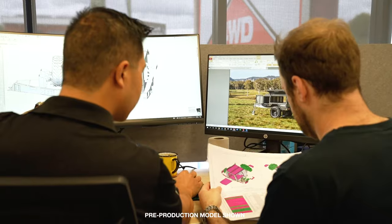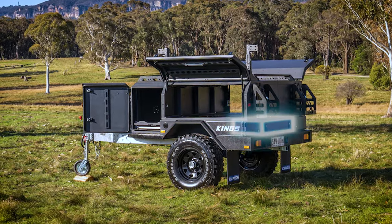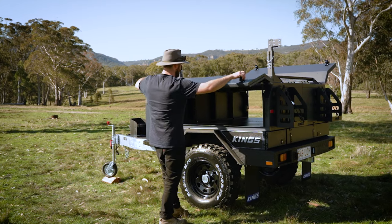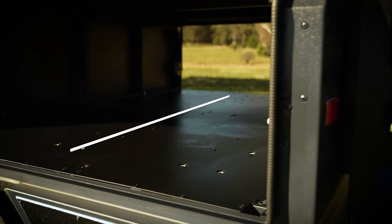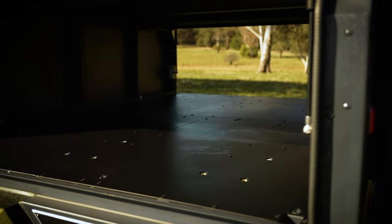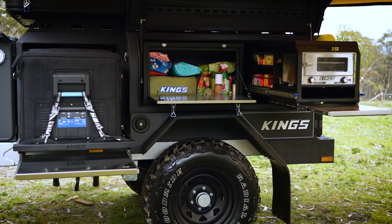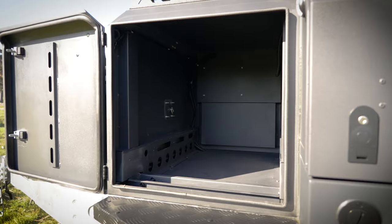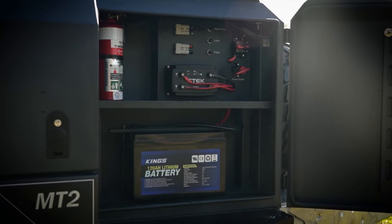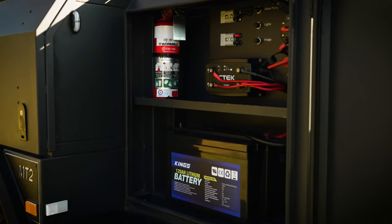We've refined the MT2's design over and over to make use of every square inch of space on offer. What you get is five separate lockable storage compartments that add up to a combined 1,380 litres of storage space, including the main compartment at the rear of the trailer — accessible via either side lift-up door — measuring 1,705 millimetres wide by 1,180 millimetres long by 405 millimetres high when empty. This compartment can be configured in a number of ways with those clever pantry options. On the passenger side at the front is the massive fridge compartment, and opposite it is a clever 12-volt compartment housing the MT2's electrical system — there's room in there for a full off-grid electrical setup.